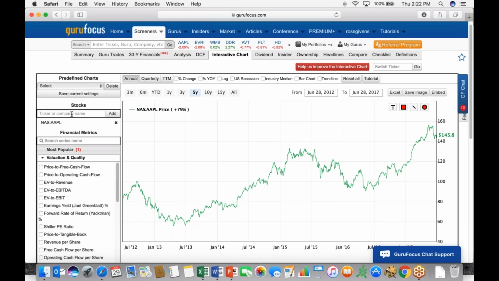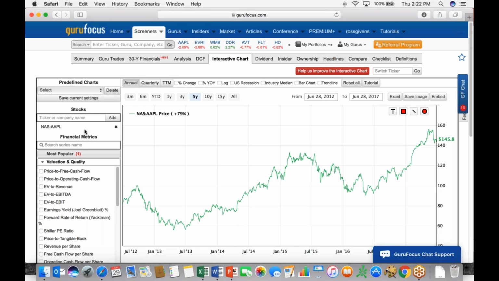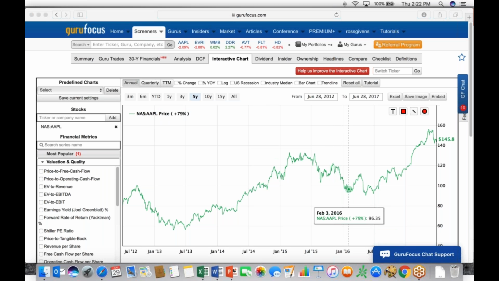All right, so that's how to add a custom series here. Now, like a lot of things, we have predefined sets built into the site. If you look on the left side of the screen toward the top, you'll see a drop-down menu, Predefined Charts. If you build one and think, oh, this is great, this is Ross's super duper double secret stock chart, just click Save Current Settings, name it, and you can have it as a predefined chart going forward. It'll always be there.